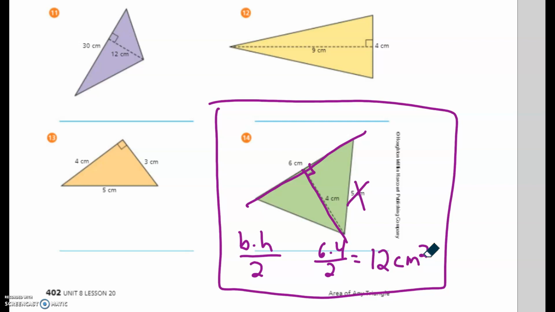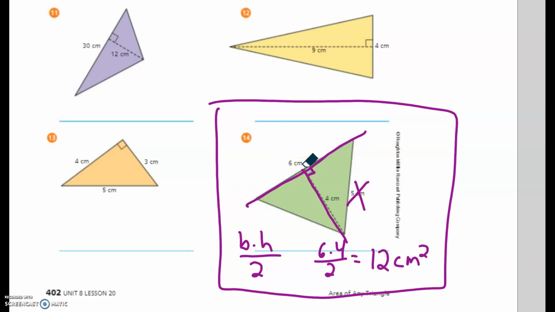Another mistake kids made in their homework yesterday was they were taking advantage of the shortcut that I showed you to make the multiplying a little bit easier. I told you that you could cut one of those numbers in half and then just multiply. Especially it's helpful if one of the numbers is really big and you don't know the math fact for it. It makes the multiplying a little easier. So in this case, you could divide that 6 by 2 and get 3, and 3 times 4 is 12. Or you could have cut the 4 in half to get 2, and 2 times 6 is 12.